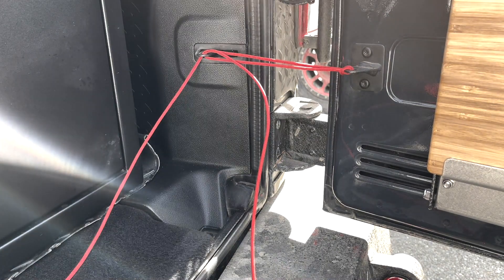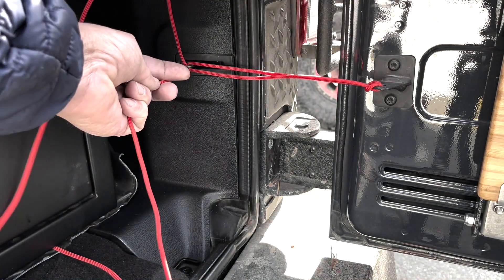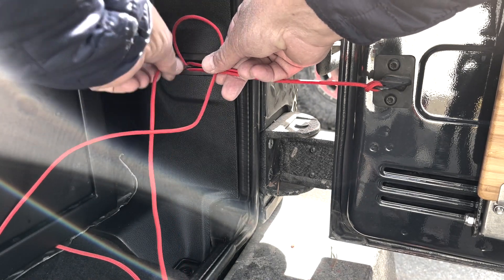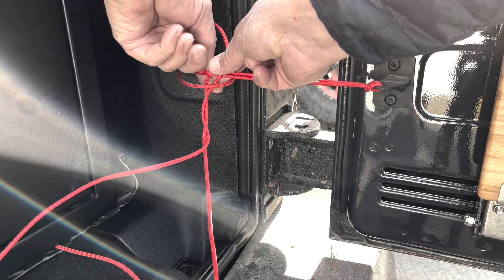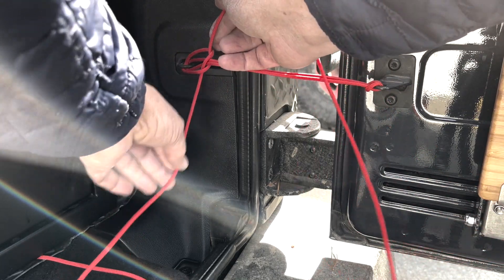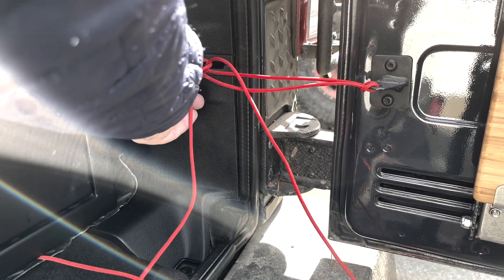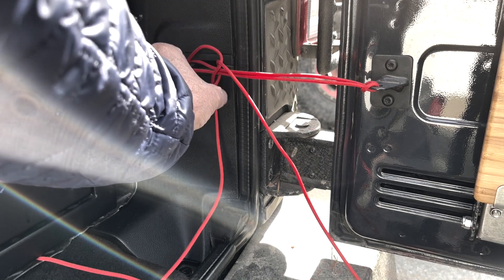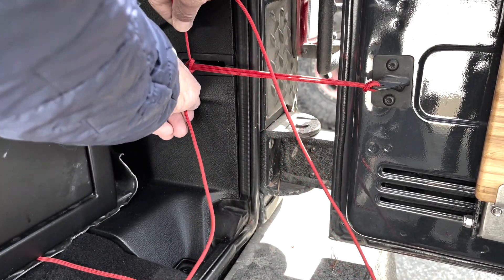So we have the tailgate where we want it. Keep these tight and now you're going to start braiding. You can start with the top — pinch it, just go over, pinch it, take this piece, go underneath and back up through the hole. It's just an overhand knot. I'm going to move the tailgate in a little bit, make sure this is nice and tight, and then snug that knot up. Once you get that first knot in there, your paracord is not going to go anywhere.